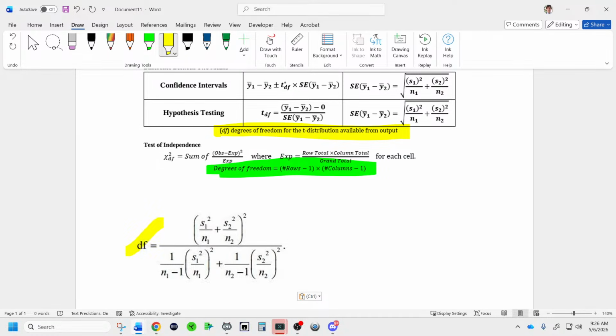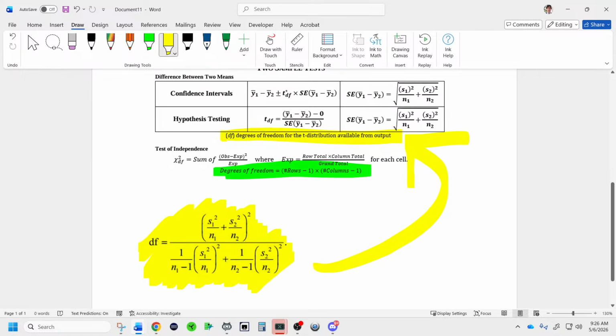And if you have questions, feel free to ask. This is a stream where you can definitely ask any questions you have, but this is the formula that we never solve by hand. It's the 2 sample t. And we like to say it is too complicated. That's our mnemonic for remembering the 2 sample t. And the formula sheet just tells you, we'll tell you the degrees of freedom.